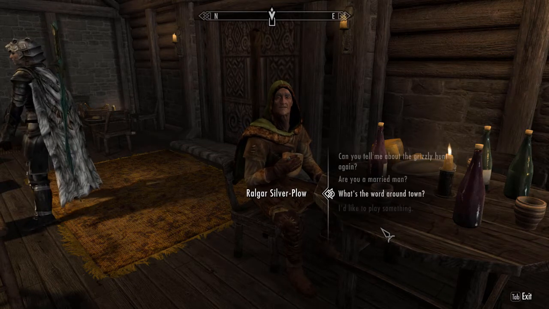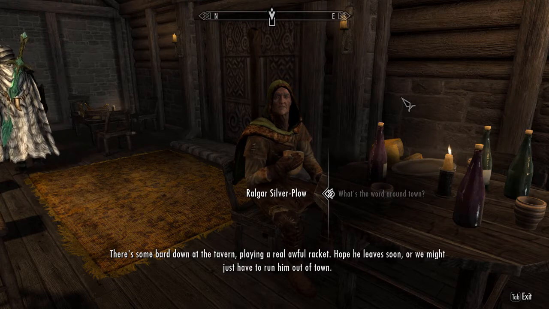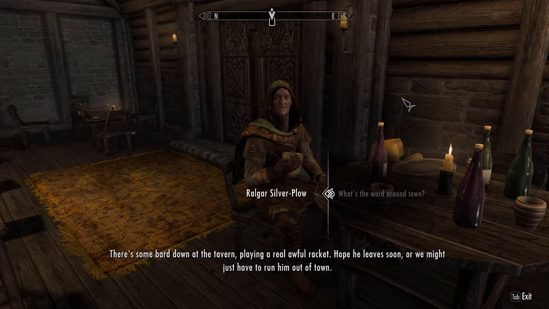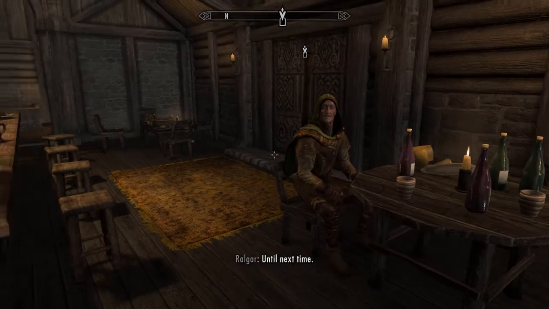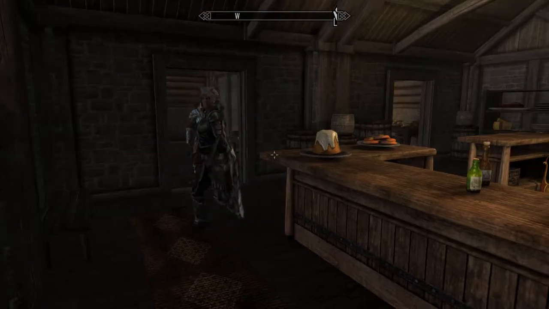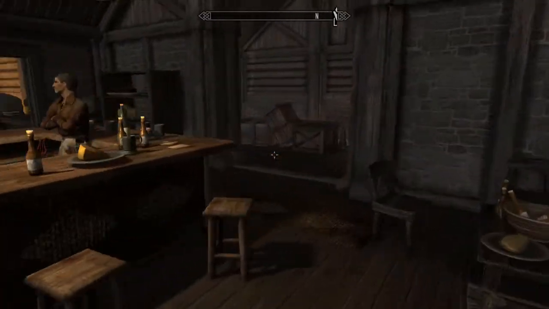What's the word around town? There's some bard down at the tavern playing a real awful racket. Hope he leaves soon, or we might just have to run him out of town. I'm pretty sure he quit, so you don't have to worry about it. Alright, that's cool. I'll have to check by his house later. See if I can find some proof that that was true.